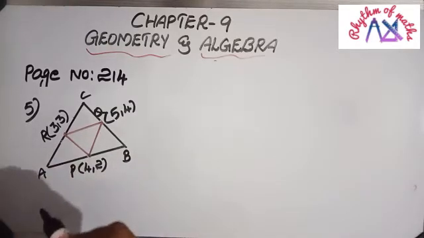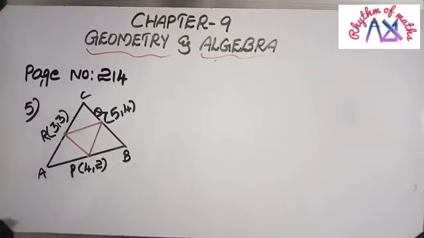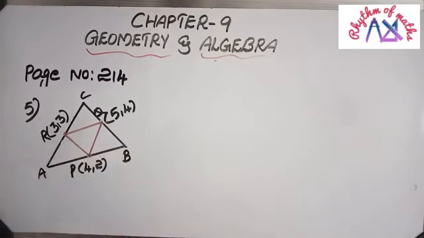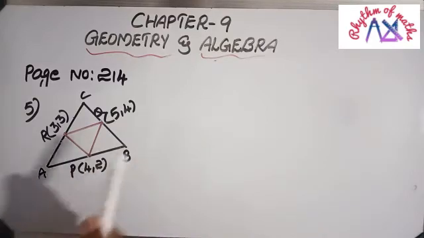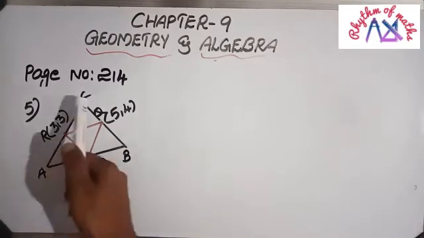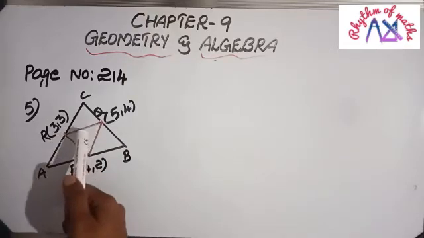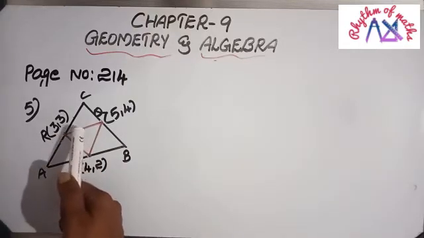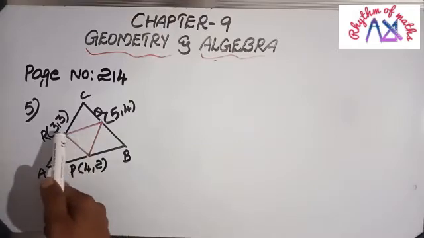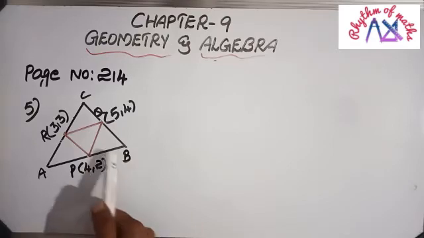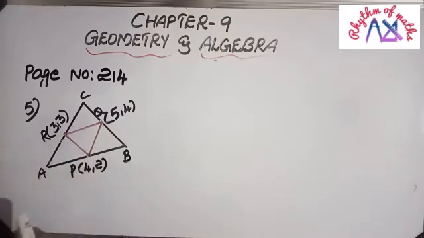So here also an equation is there, that is by using midpoint, but it's a lengthy one. Here also we can apply the first method, that was the easy method. We know for a triangle, the line joining the midpoints will be parallel to the third side. That means here QR and AB are parallel. So we will get 3 parallelograms here.